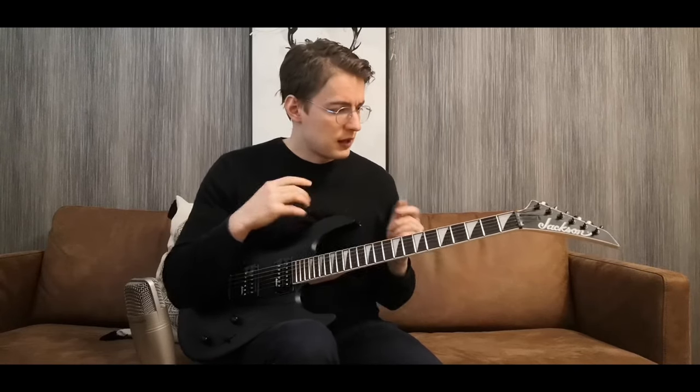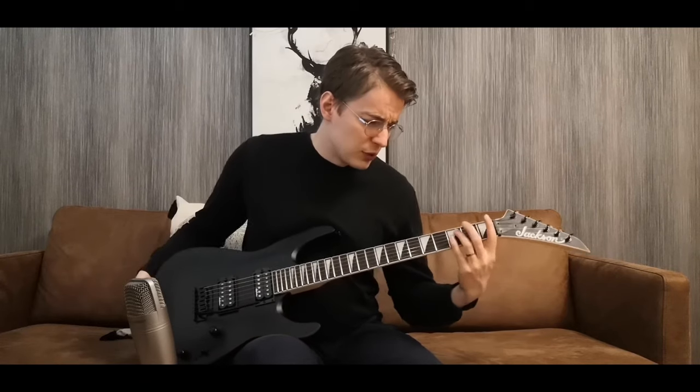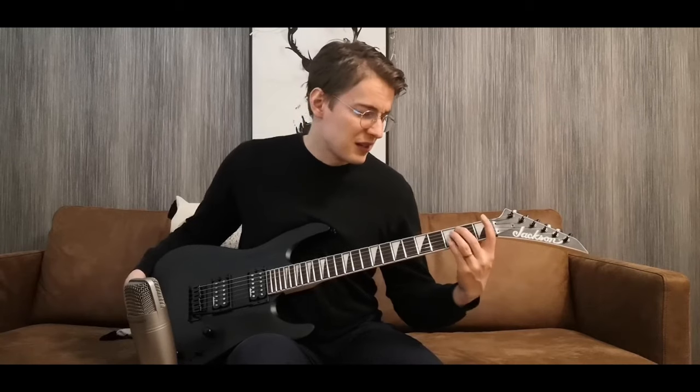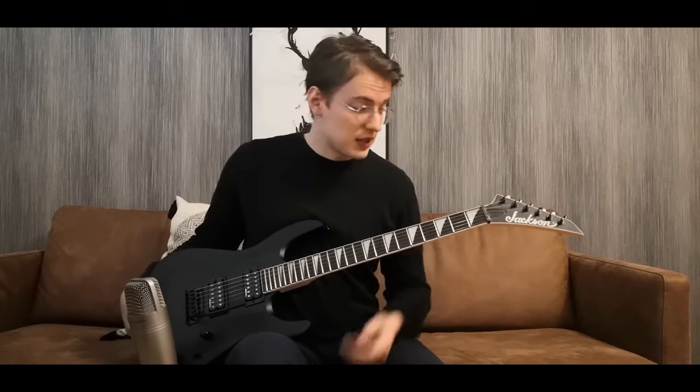Then the playability. The playability of this scooter has a really tiny flaw for me, and I will talk about that first. This compound radius and the speed neck is otherwise really awesome. But for me, doing barre chords closer to the nut, starting with the first and second fret, it's a little bit harder than with the other scooters in this price range and this under 200 bucks electric scooter series. And I can imagine that especially for beginners, barre chords are always a little bit tricky, but with this electric scooter, a little bit more tricky than, for example, with the Ibanez and the Squier scooters in this same price range. This is only a small flaw in the playability.